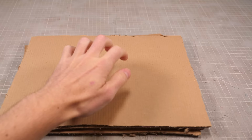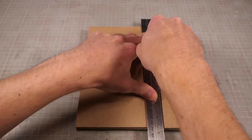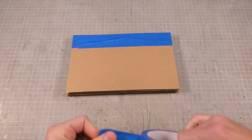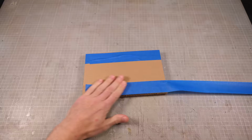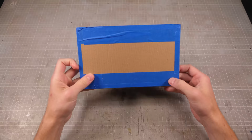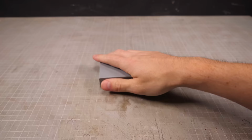Now the first step in making a wall of flesh is making a wall, and like all good walls, my wall's insides are made out of cardboard, layered up and held together with painter's tape. The cardboard will help the wall maintain a little rigidity, while the painter's tape will hold the pieces together and cover up any of that unsightly edge. I can then set that to the side and grab myself a block of clay, which I'll need to convert into a pasta sheet through the power of violence.